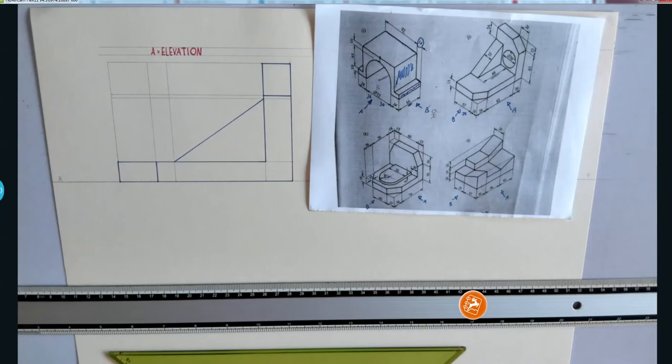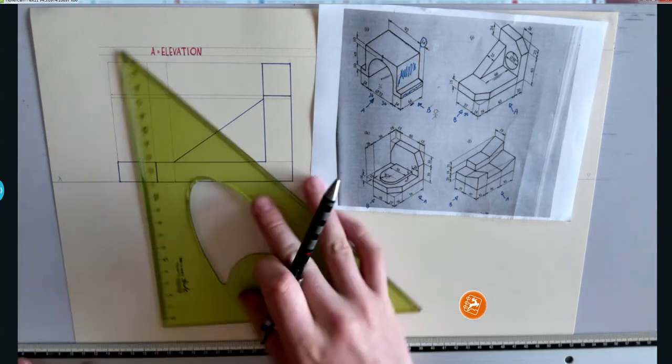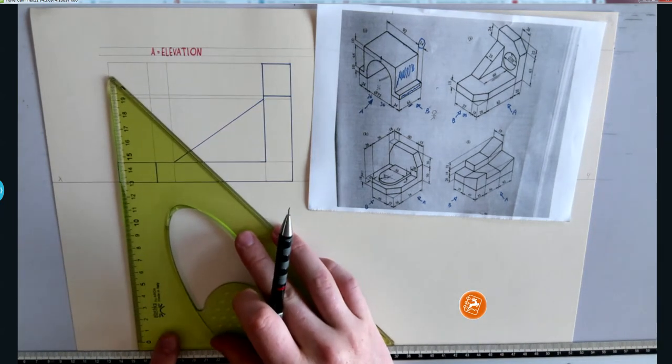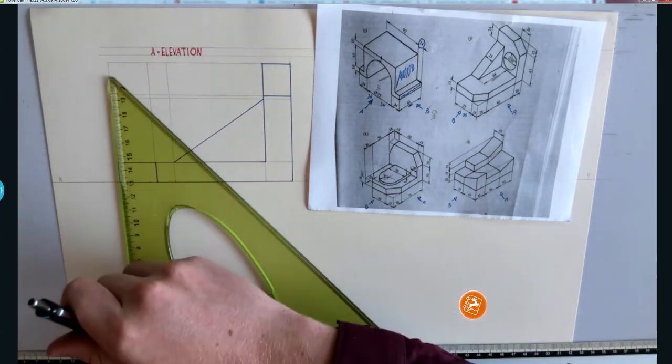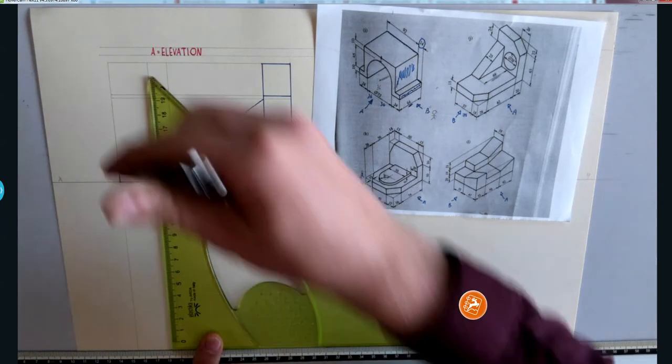Okay, so going back now to our drawing and transferring all of these widths that we've just found down. You can transfer these all down to the bottom of the page if you like.